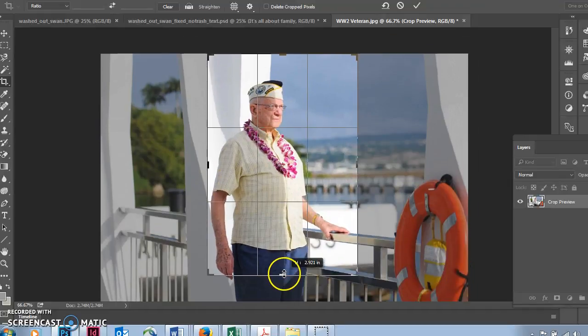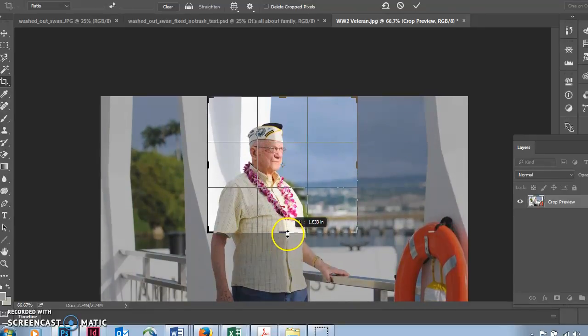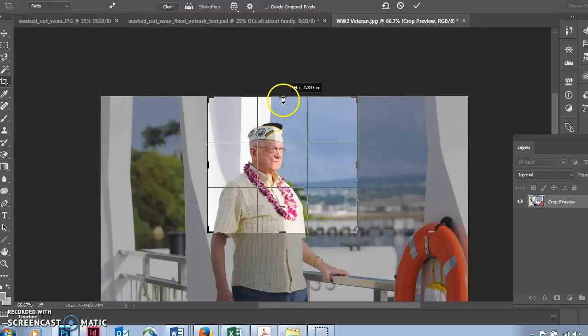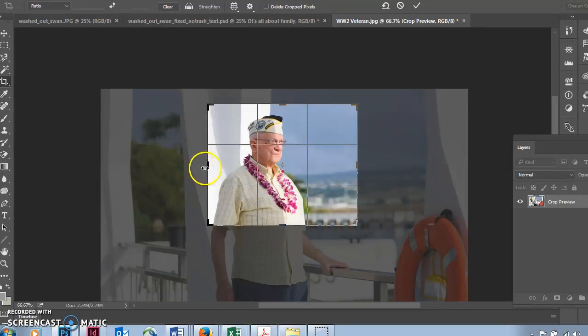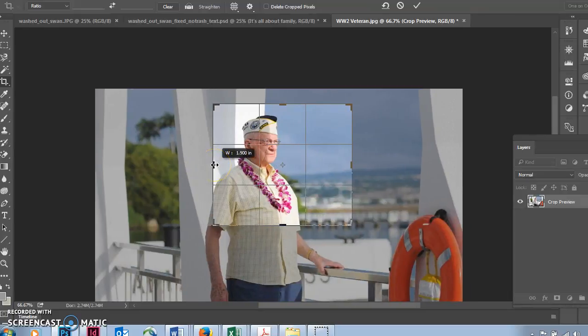We're also going to have to crop up above his shirt sleeve so that we don't have a strange bit of skin, so we're cropping tight here. But in addition to reducing distraction and cropping tight, we also want to make use of our rule of thirds. So I'm going to bring this down and make sure that his face is on the crossbars.